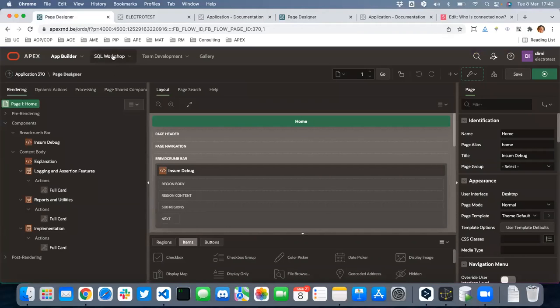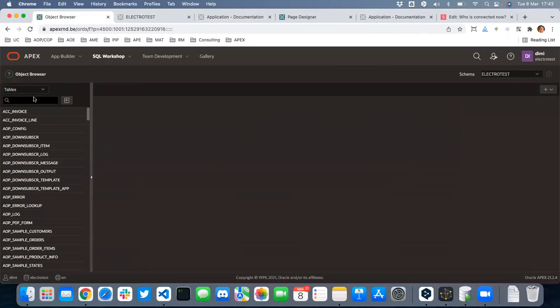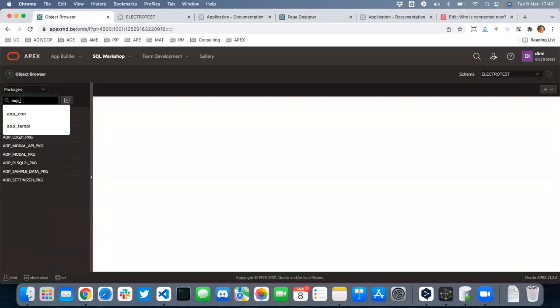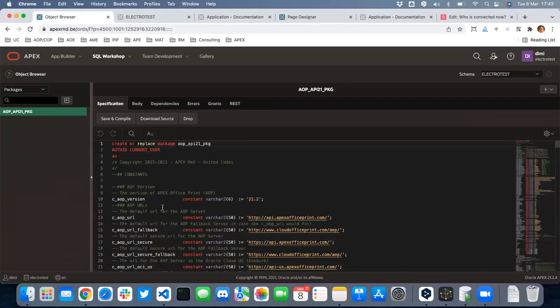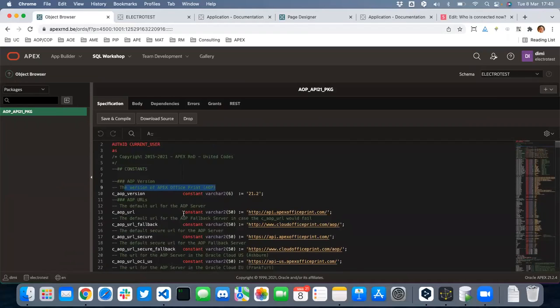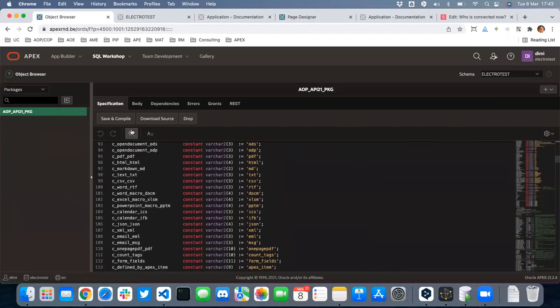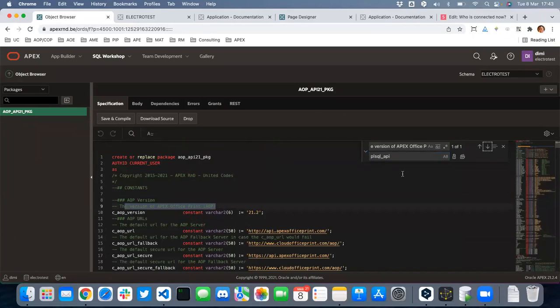So if I would look in this AOP package, for example, AOP API, here you see we use some comments, but if I would go to PL/SQL call to AOP... Sorry, I'm in the replace.